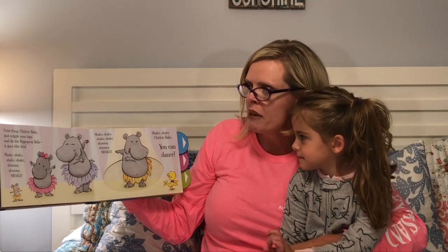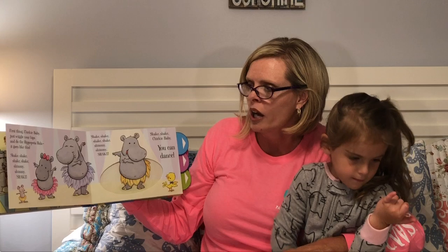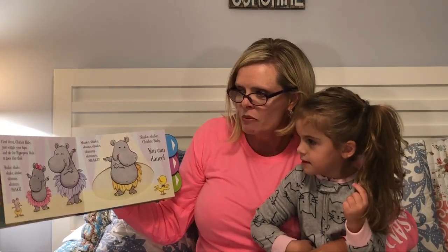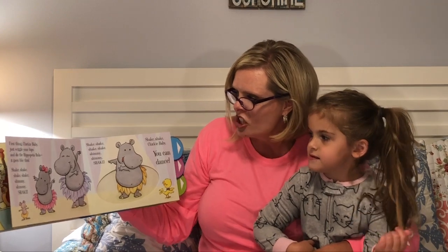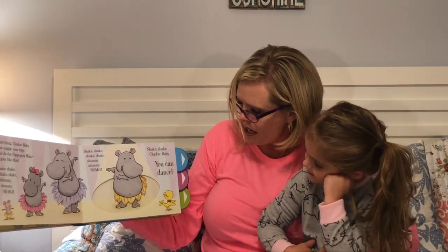"First thing, cheeky baby, just wiggle your hips and do the hippopotamus hula. It goes like this. Shake, shake, shake, shake, shimmy, shimmy, shimmy, shake. Shake, shake, cheeky baby, you can dance."